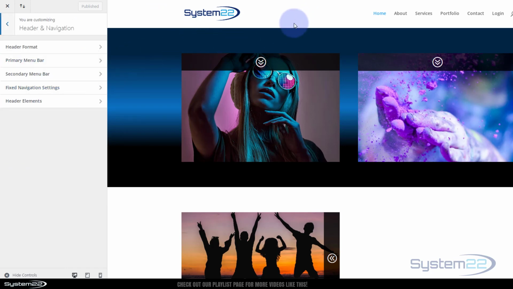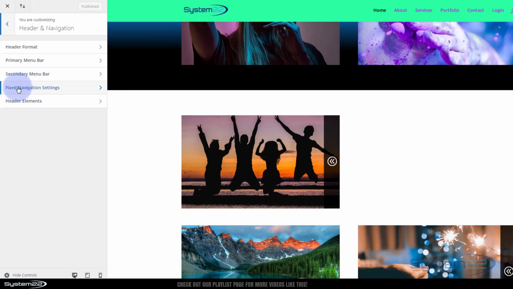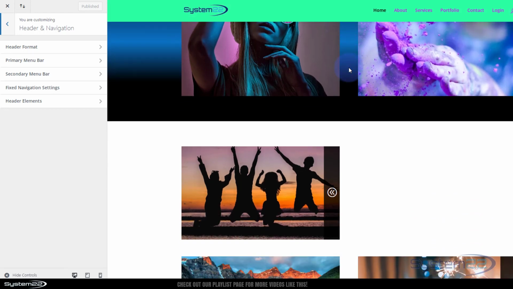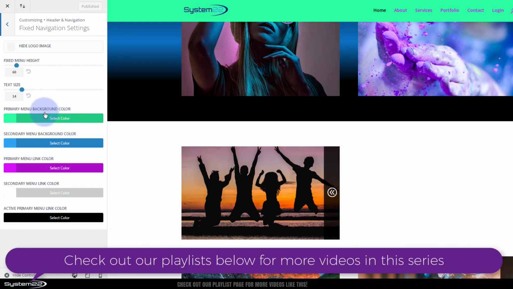Now the thing to remember, what we're looking at here is the primary menu. When we scroll, it's a completely different thing. If I scroll up the page, what we're looking at there is the fixed navigation settings. So you can have completely different settings for both of those. So for instance, I've got that generic white logo and generic colors for my links and menu here. If I want to change it to a different color when it scrolls like this, simply go to your fixed navigation. I recommend you scroll down so you're looking at your fixed navigation. And here's all the colors that I put in there, crazy colors. And you can have different text sizes, and you can also change the height.